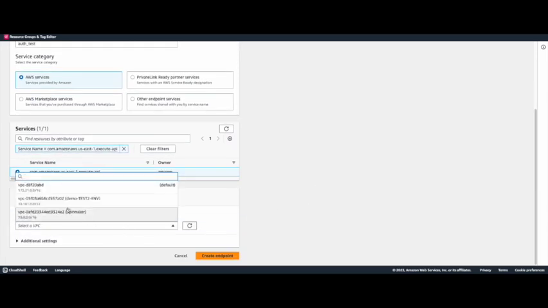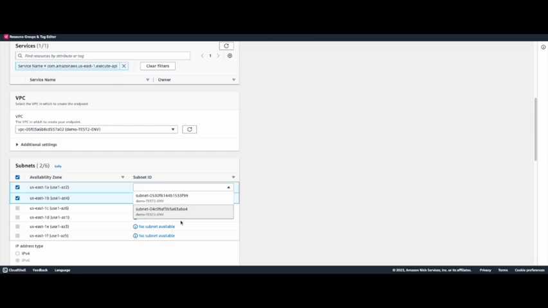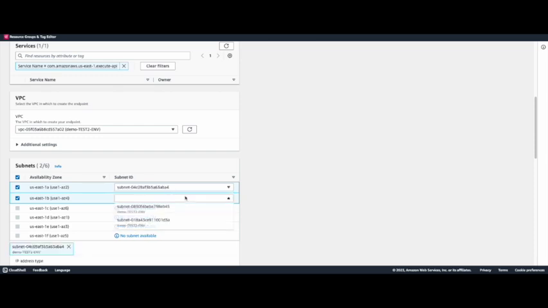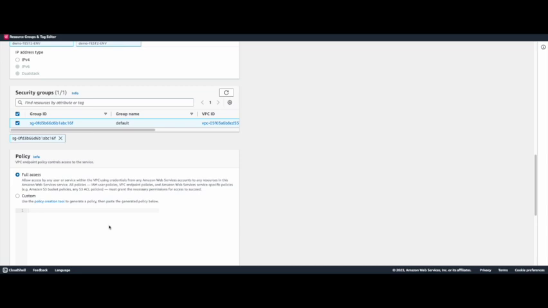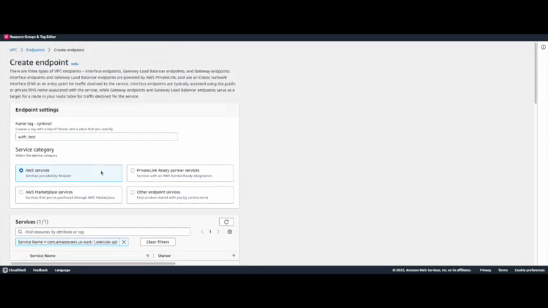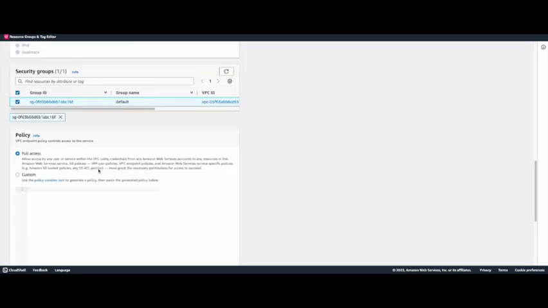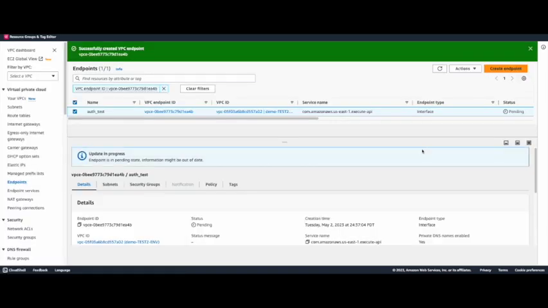And for the VPC, I had set up a demo VPC for this, so I'm using that. And you have to provide two subnets, so I will choose these two private subnets. The rest I'll take as default. The most important thing is you'll need to make note of this ID after it's been created, because this ID is going to be used in the resource policy in the API gateway in account B when we set it up. Okay, so let's create this endpoint.